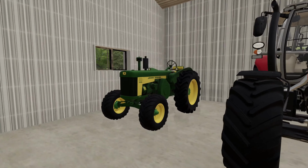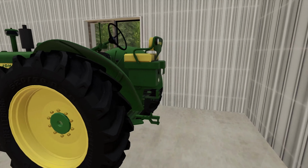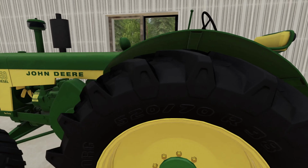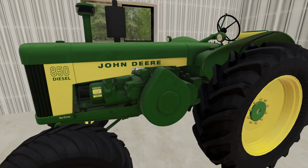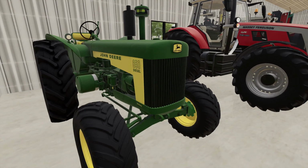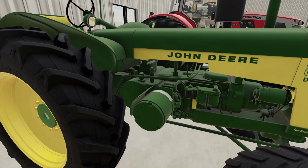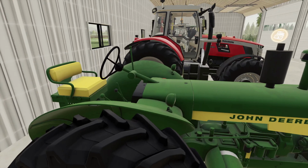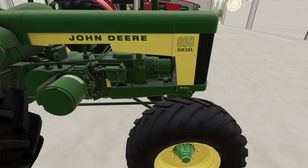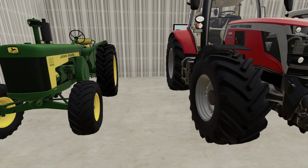So another piece of news. This is now mine. I talked Farmer Fred into selling it to me, and then he just gave it to me. I tried repeatedly to pay him something for it, and he just won't take it. So this is ours now. And it's a beautiful tractor. I don't know why Fred has just kind of forced it on me as a gift rather than allowing me to buy it.